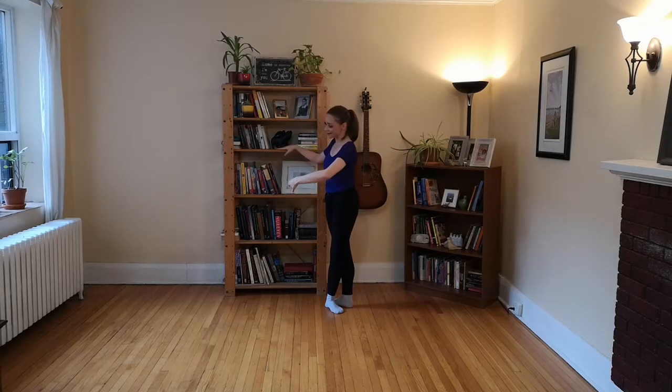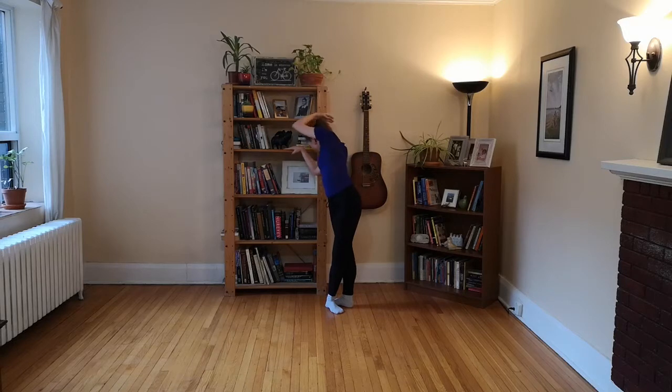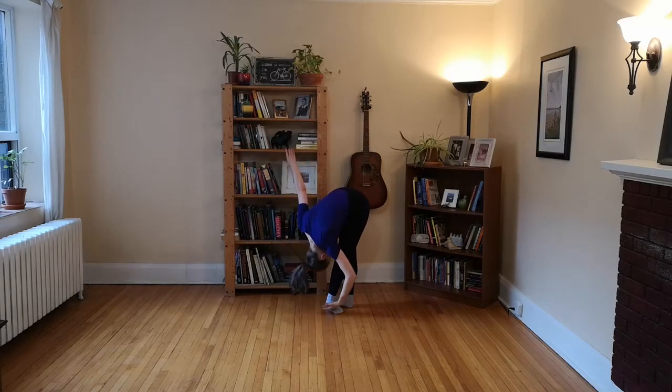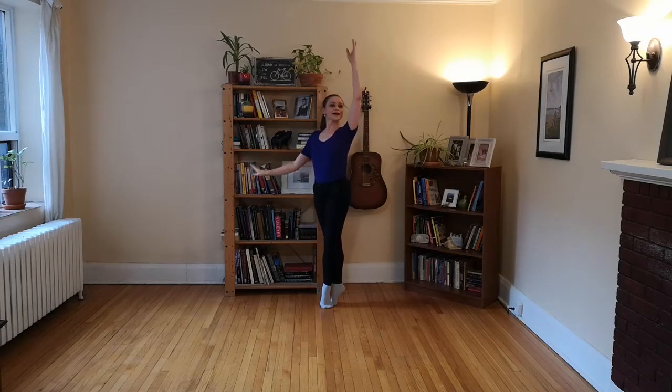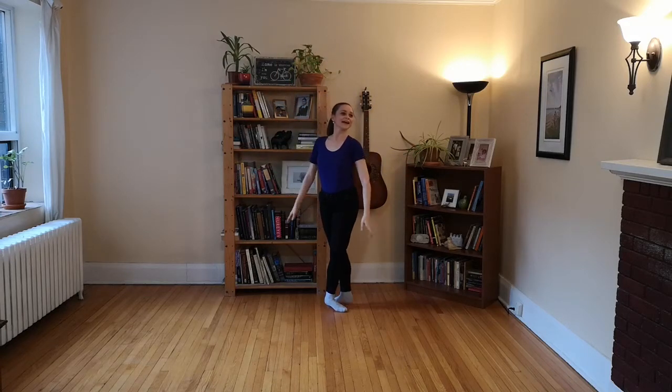Breathe across, and one, two, three. Float your back up. Arms third. Use that eye line. Open and lower.